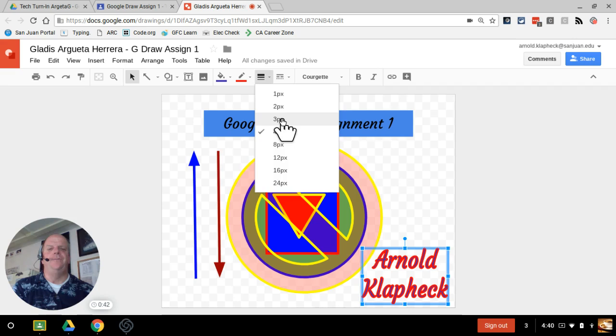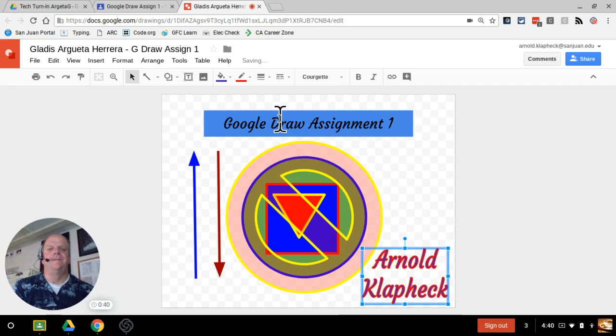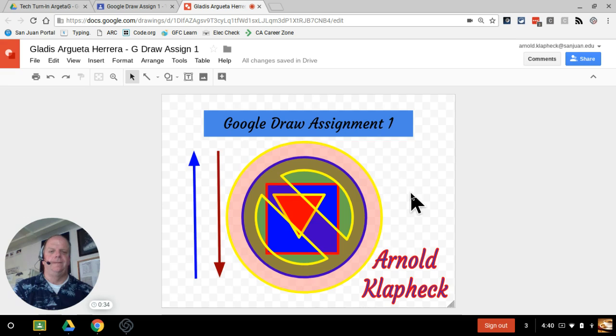Let's try it 3 pixels. And let's click off of it, see what it looks like. Okay. So, kind of got a rough idea of working with shapes, some lines, and some word art.